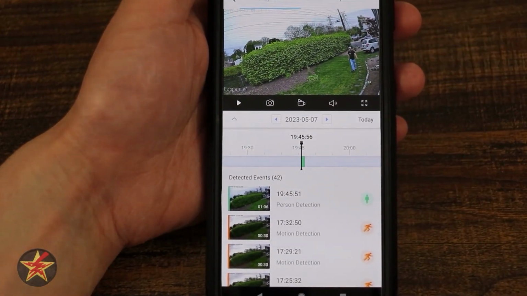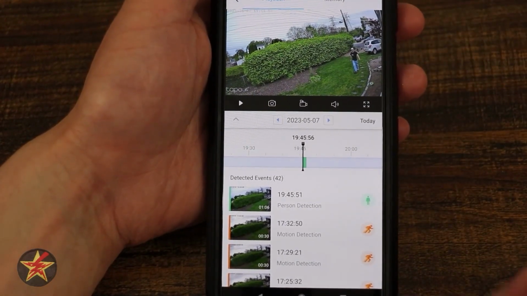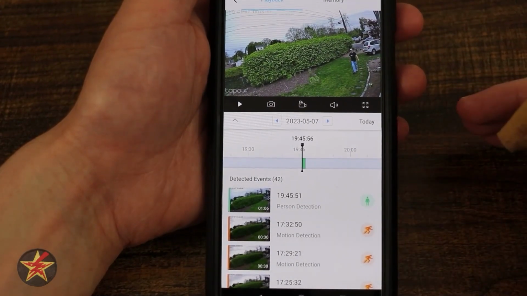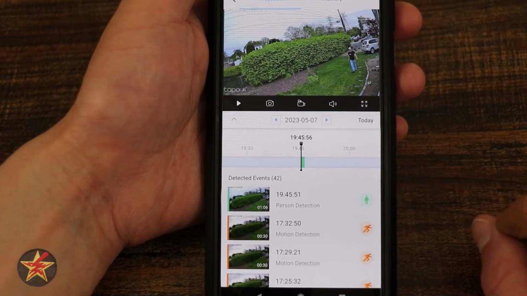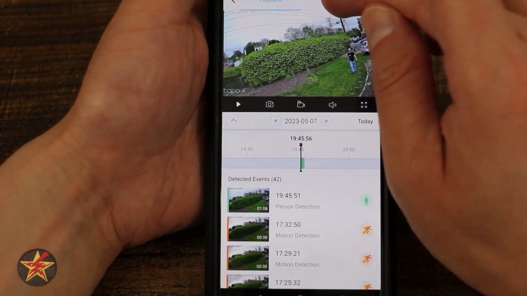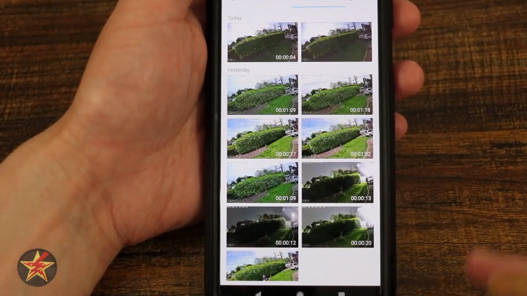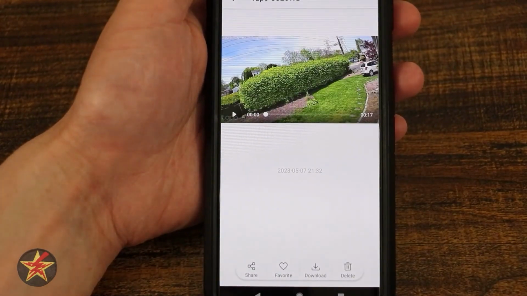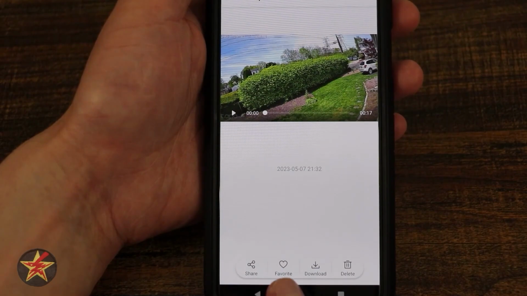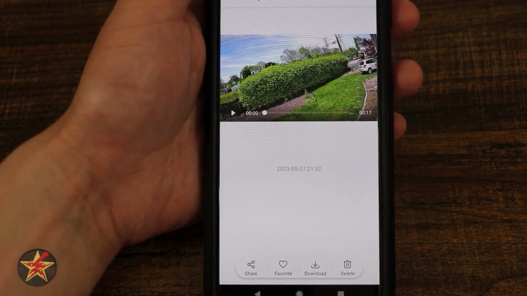That record button will then record what's happening on screen, just like we had in that other screen where I was showing you, hey, this is the live feed, here's the record button. Once it's recorded, it then goes over to our memory section. Here you can see a bunch of memories. From the memories, I can select an individual clip and then I can share, favorite, download, or delete from here.